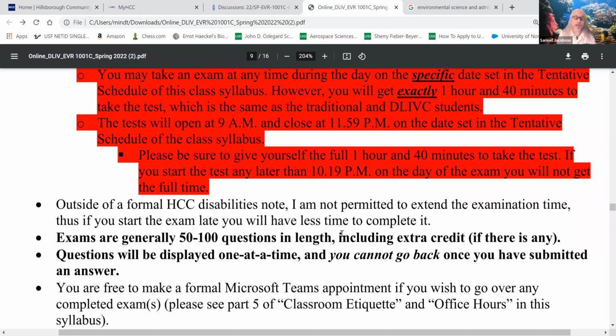I do a weighted system, and you can see what everything's worth: exam 1, exam 2, exam 3, which is the final, your Gordon rule, your homeworks. Now, homework set 1 has an extra part to it, which I'll explain as we get there.